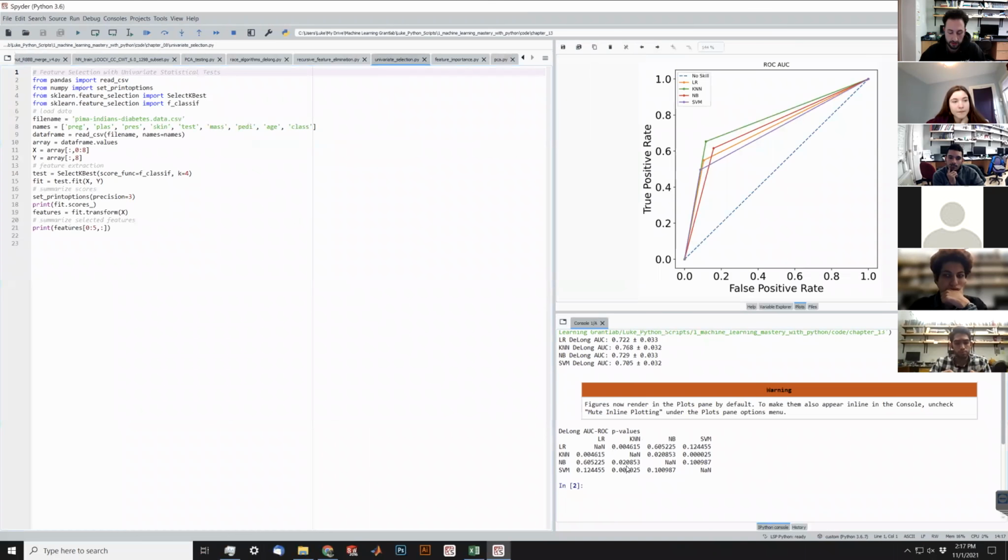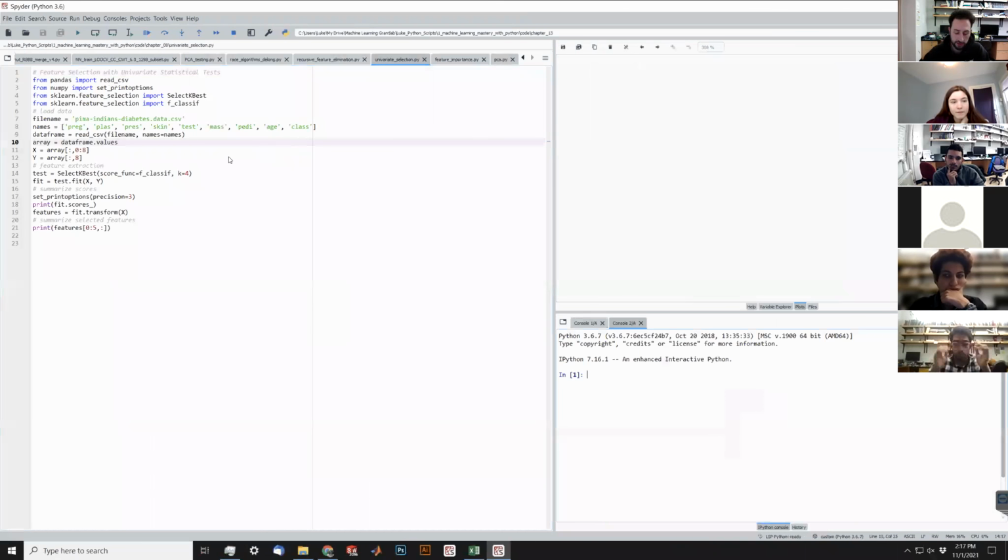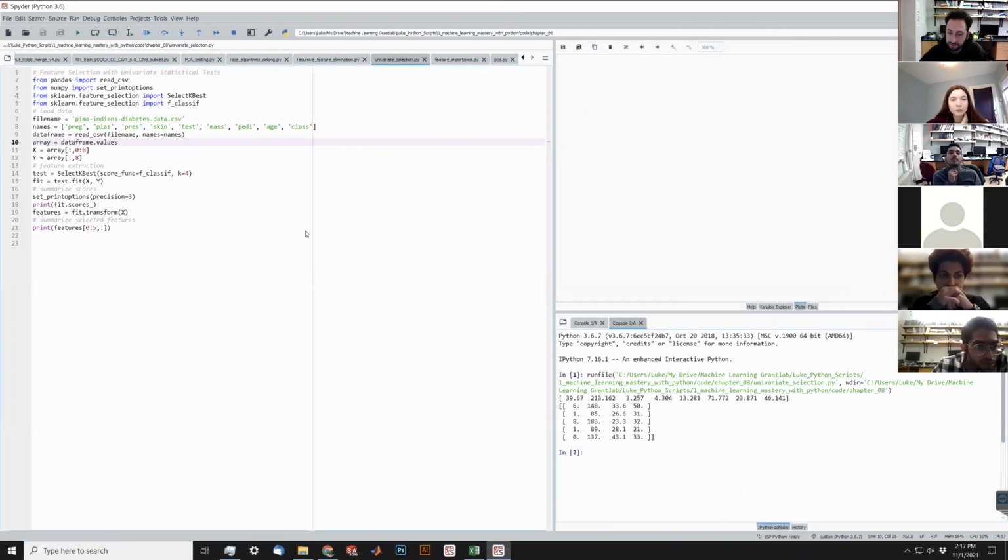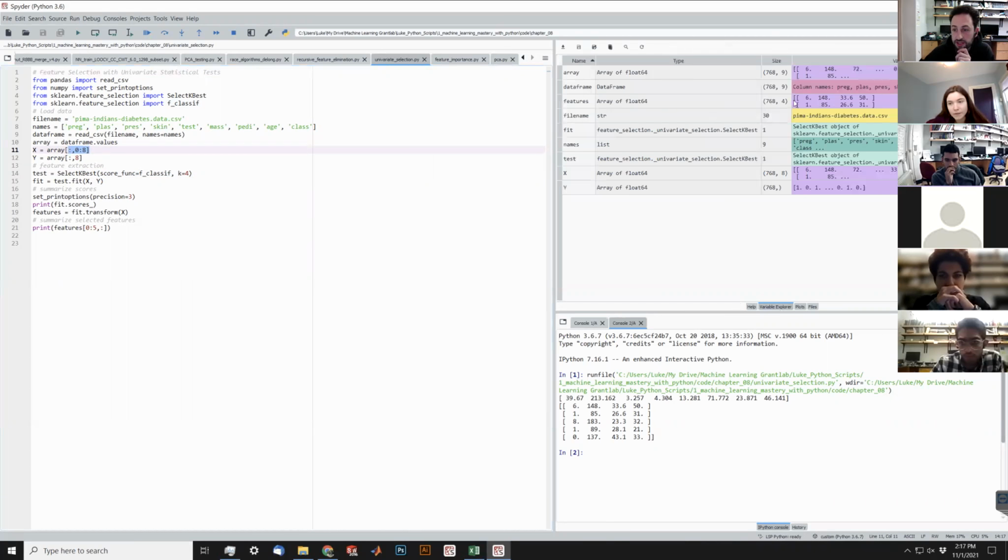So if we run this code here, so this is univariate selection.py. Essentially what it does is you select the k best features to extract. So here, out of the 8 features that we have in the data set, so just to remind you, our data frame is here.